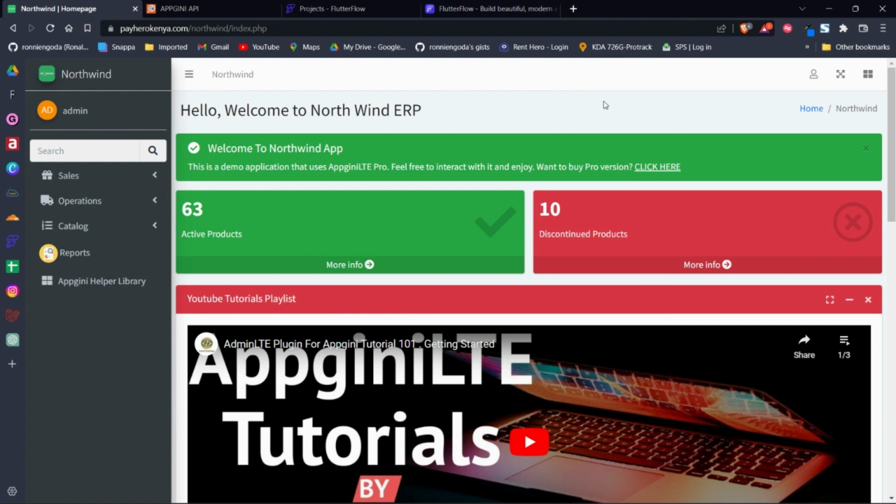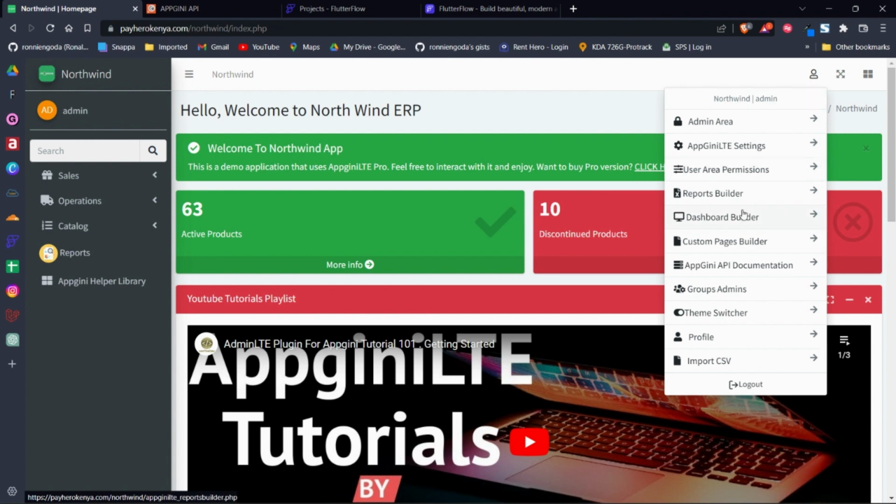Today we are going to look at how to integrate the inbuilt API in this plugin into a mobile application. Assuming you want to build a mobile app, but your backend is on the Appgini application that you built. Your Appgini application is hosted somewhere, like mine, which is hosted here. You can access it over the web, but you want to have some functionalities accessed on mobile applications. It's very simple to do that with the API that we have.